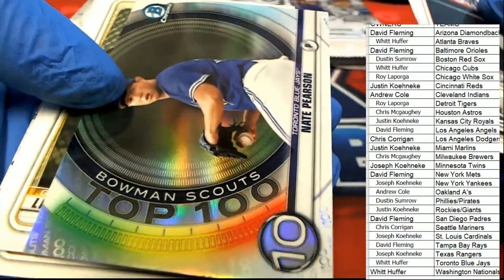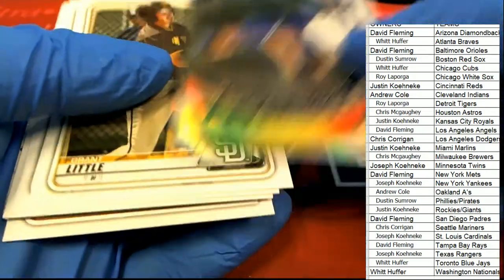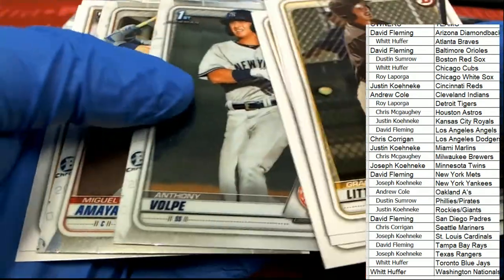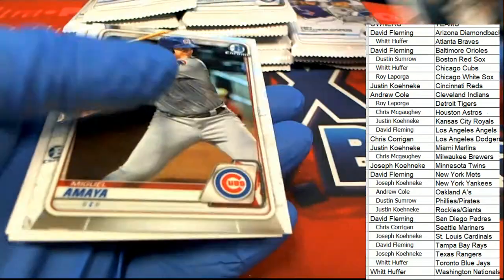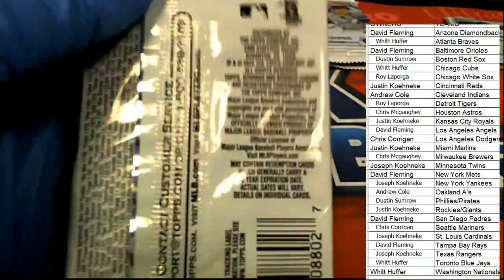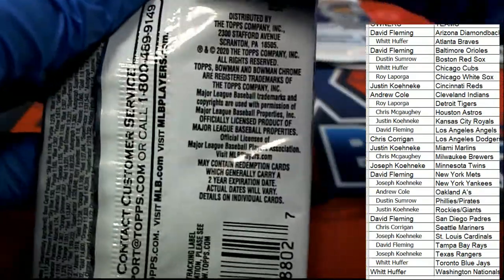What is this? A nice Nate Pearson. Oh, my. That's a nice one right there. He's a good one to get. That's a silver. I mean, that's a chrome. Anthony, the Yankees, Anthony Volpe.